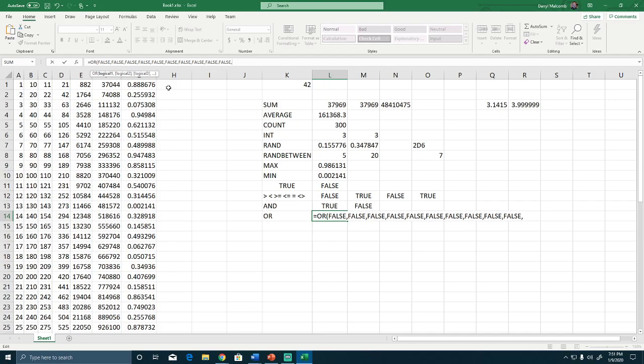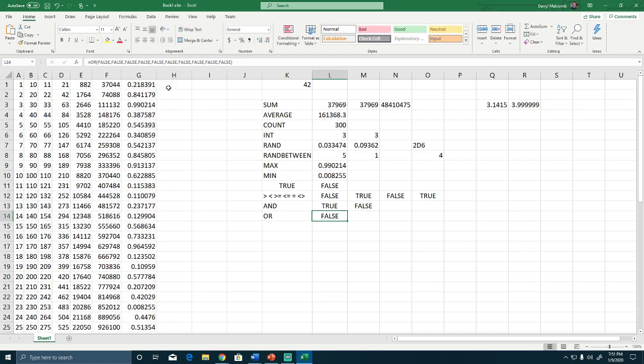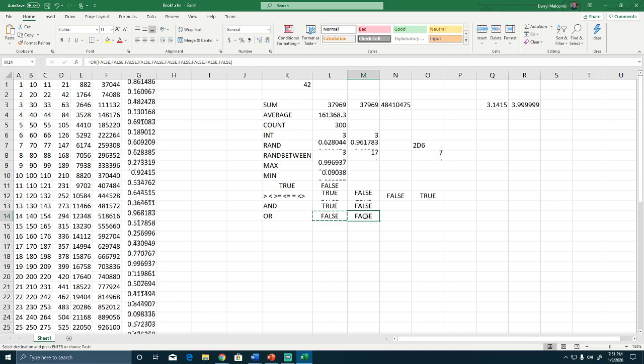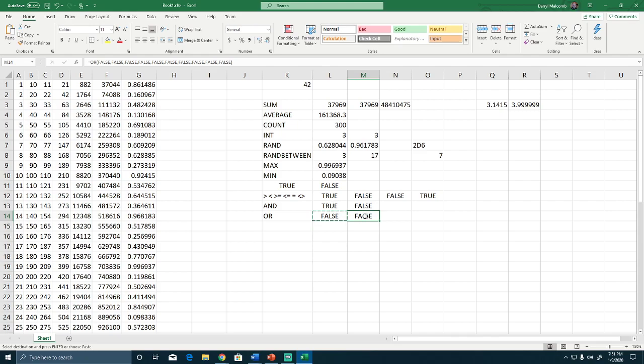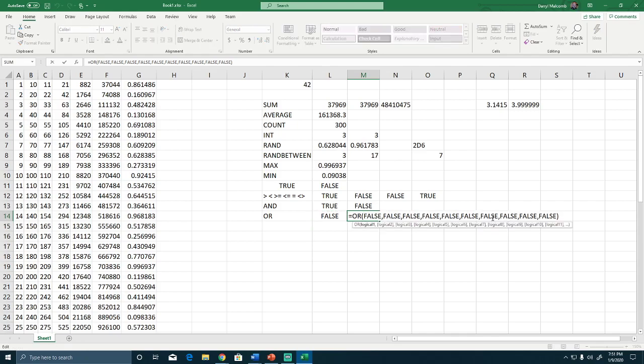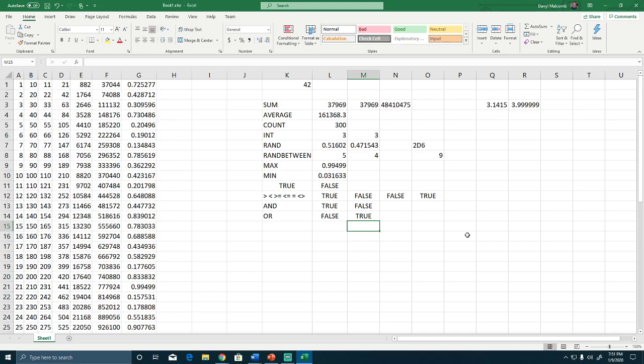All right, so they're all false. I'll copy this, and we'll do the same thing as last time and set one of them to true. See? It can be more than one, and it'll still mark it as true.